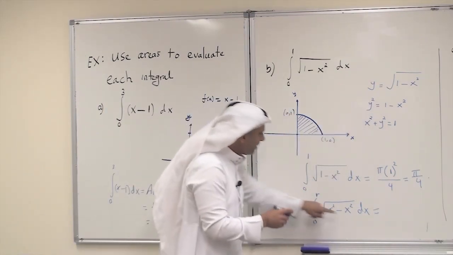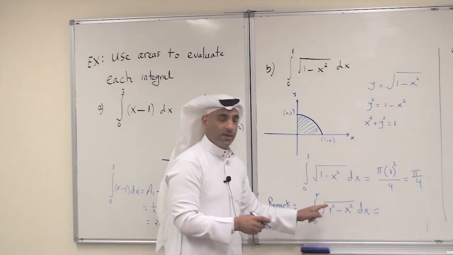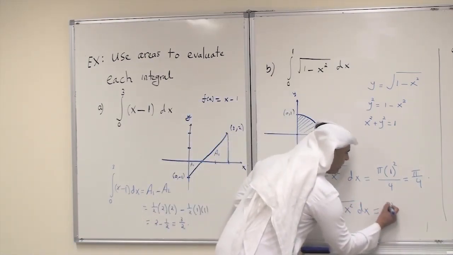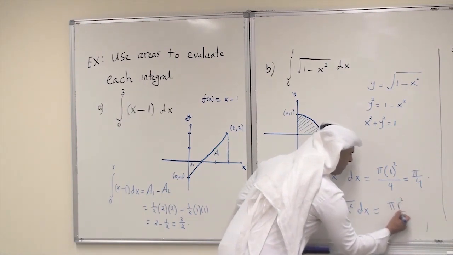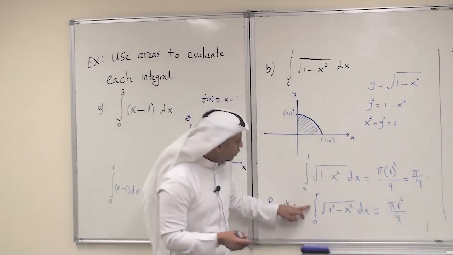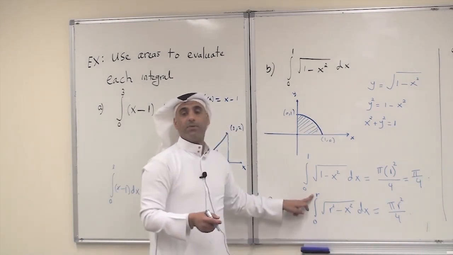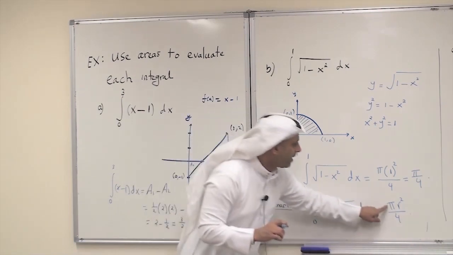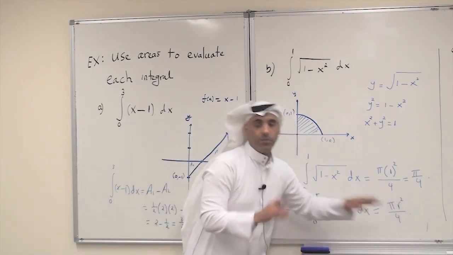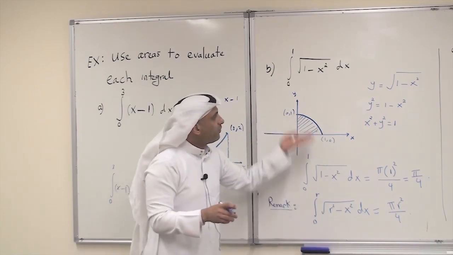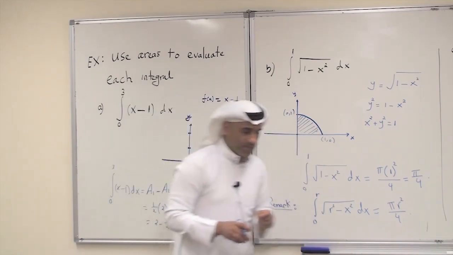You will see that this is also a quarter of a circle, but the radius is equal to r, so the final answer here will be pi r squared divided by 4. The question is, what happens if we let this one be from minus r to r? Of course, that will be a semicircle. And the area of the semicircle will be pi r squared divided by 2. We are getting 1/2 of the area of the circle. Here what we have is 1/4 the area of the circle.